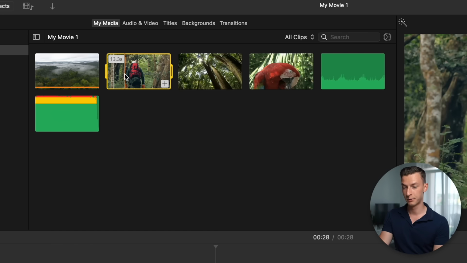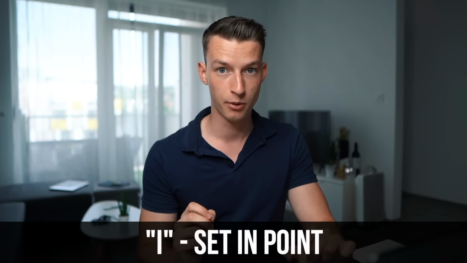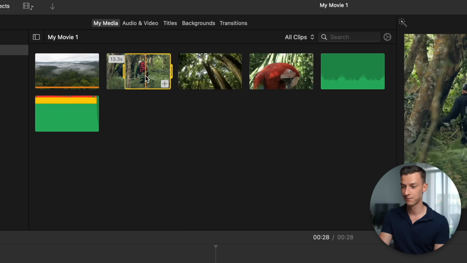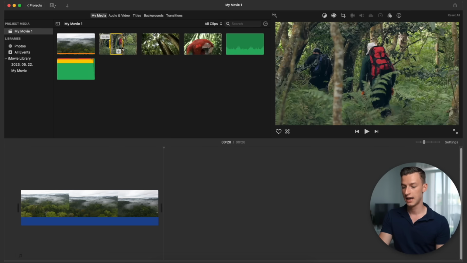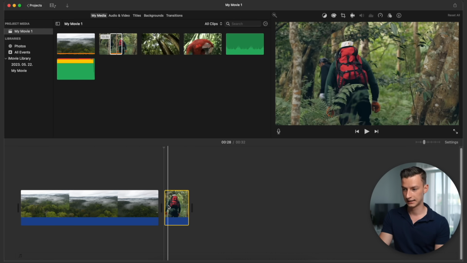So for example, if I wanted it to start here, I can press I on my keyboard to set the in point for the clip. And I can go, let's say I want it to end here, and I can press O for out on my keyboard, and then it's going to set the out point. And now I can either just drag and drop it to my timeline like that, and now it's not going to put the whole 13.3 second clip in this case onto my timeline, only the part that I selected.